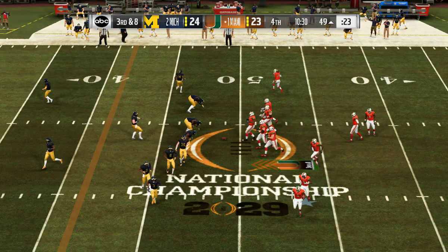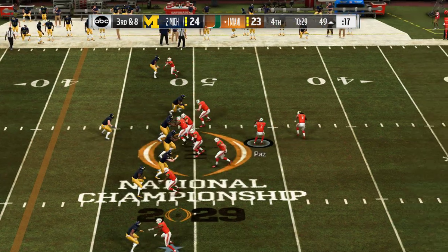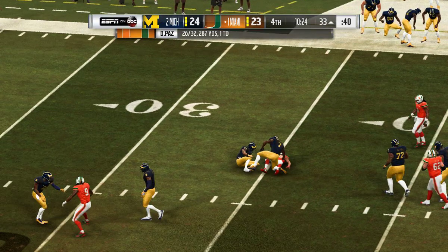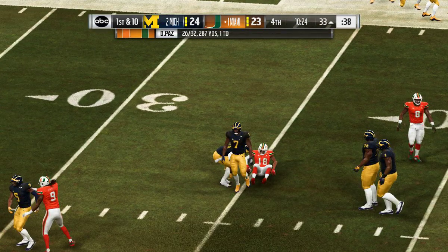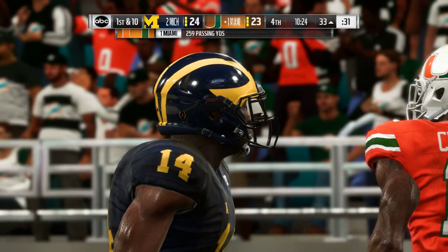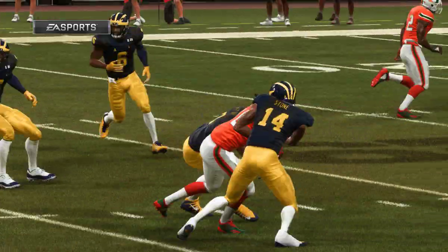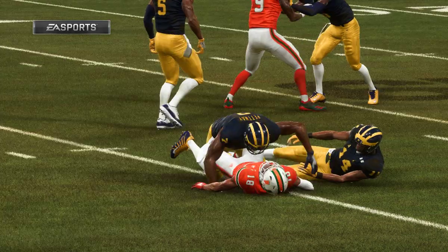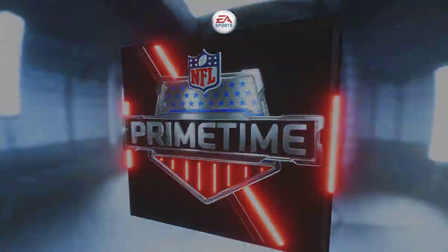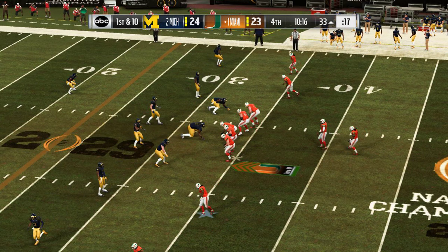The Dolphins on 3rd down. They've converted 5 times in their many chances thus far. This is 3rd and 8. All right, here we go. Back to throw. And Wilson has it. And he's corralled, but not before getting it inside the 35. His first catch, and it's a pretty big one. They get the conversion on 3rd down. So they'll come up 1st and 10 now from the 33.